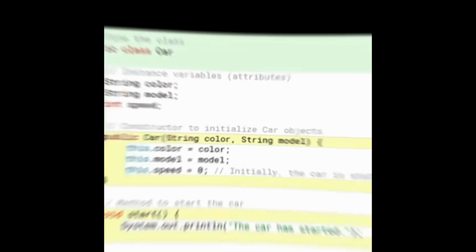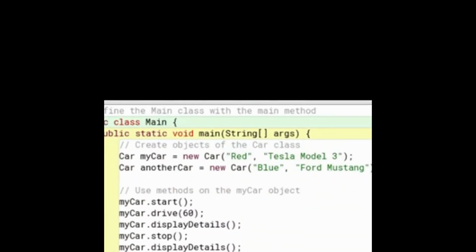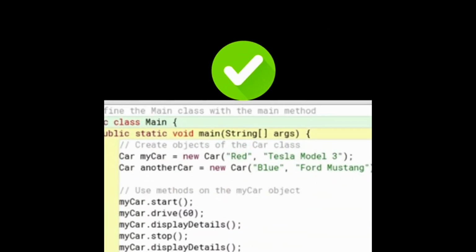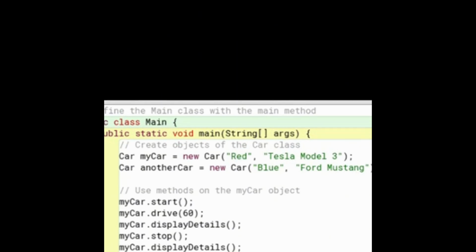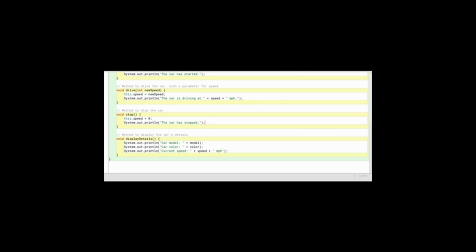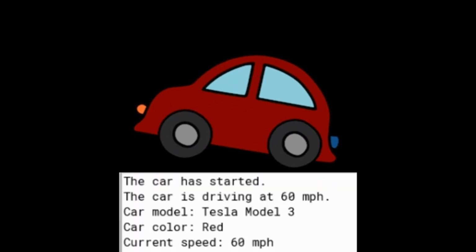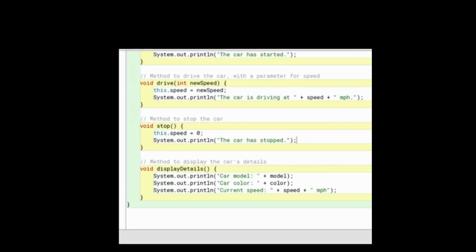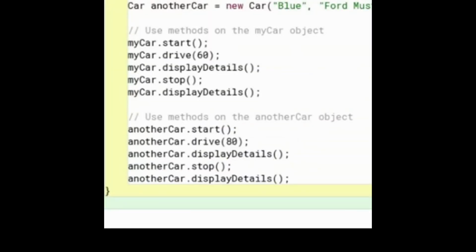So then you call car and name it new car, which has created your objects with their characteristics inside the parentheses. Finally, you start to modify the objects using the methods. They define the behaviors and actions of these objects and they make them happen. You create methods with the command void, and then inside you code what they will do. And later you call them and they will do this action.